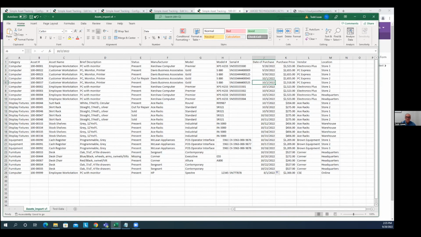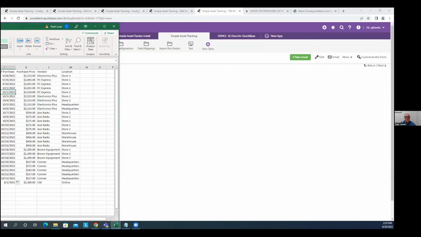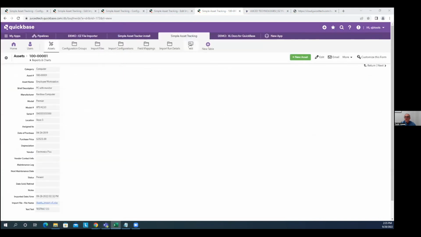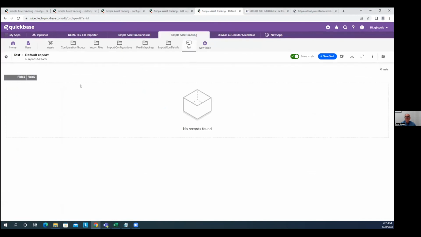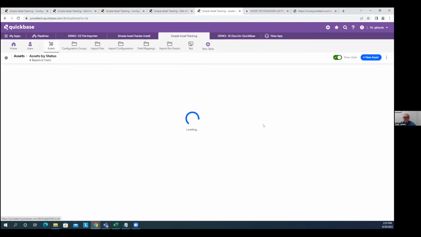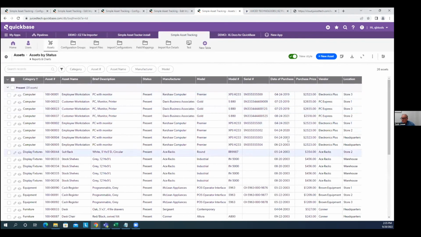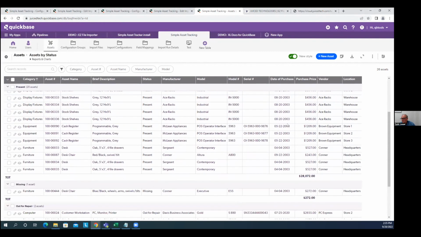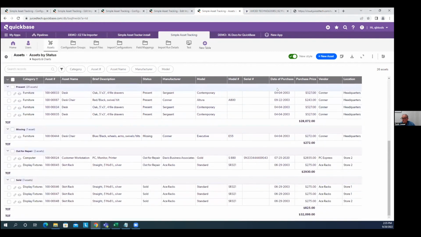So let me save this and move this over. And I'll show you that new test table I added is right here, and it's blank. It's just 2 fields, right? And then my assets table, you'll notice like a lot of the purchase dates, which I just updated to today and in the future, are all old, 2019, 2020, 2003, etc. Right? So we should see all these change and a new record come in.